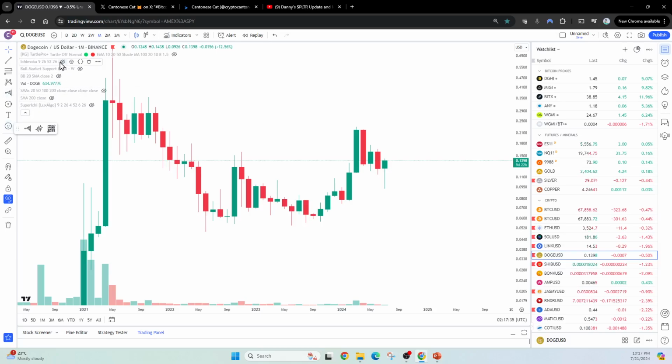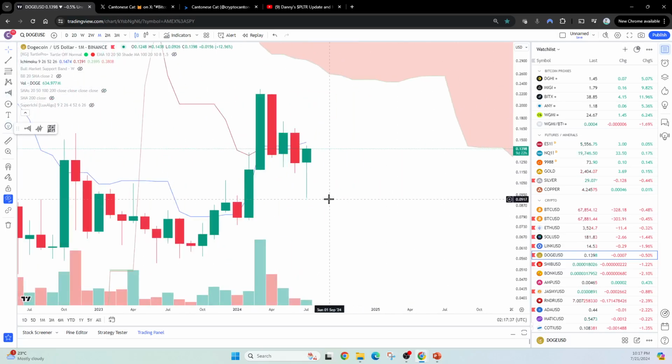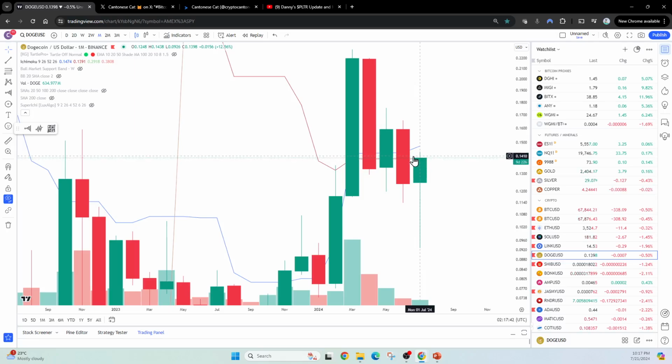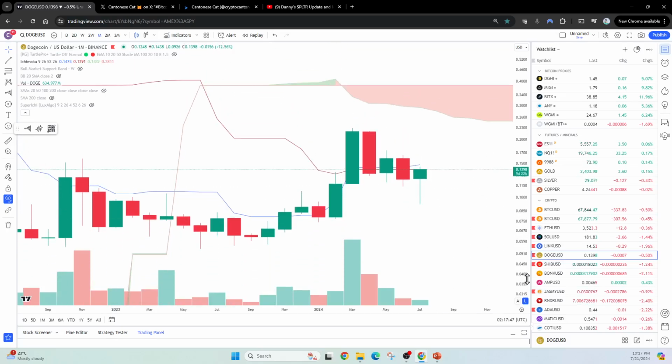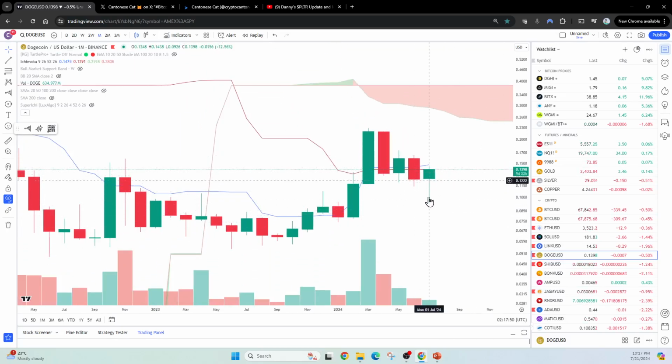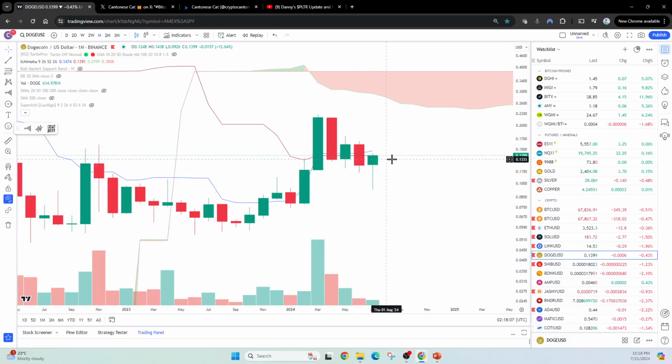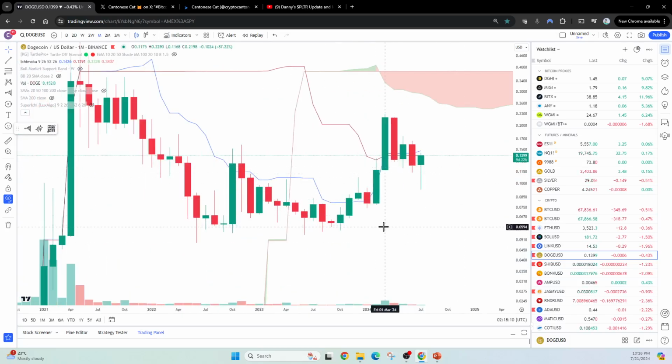Ichimoku. It's hitting some resistance so far for Dogecoin on the monthly chart, but it looks like it wants to reclaim the baseline, the red line over here. It looks like it wants to do that for July, and it just had a big, nice hammered bottom candle over here. So the morphology of this looks great. The volume looks great. It just went sideways on low volume. This whole sell from like 22 cents all the way down to like 9 cents or so has been non-committal. Like, nobody wants to sell Dogecoin, but it's a technical move that needed to happen before the next bullish move.